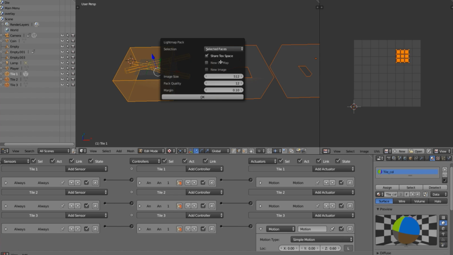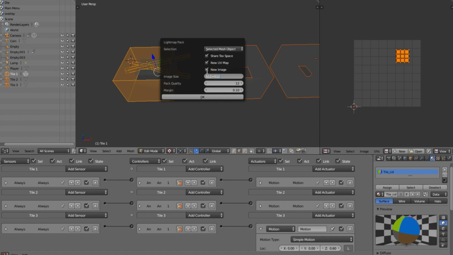So we click that, and what you can see is we have a bunch more options here, and what we can go ahead and do is we can say all selected mesh objects, new UV map, and the reason we want to save is if this goes wrong, we need this new UV map. It's hard to get rid of this new UV map and this new image. It can be a bit of a problem. Now the size, it really depends on your game. I think I'm going to up it to double the size.